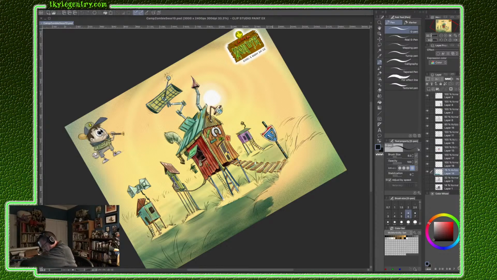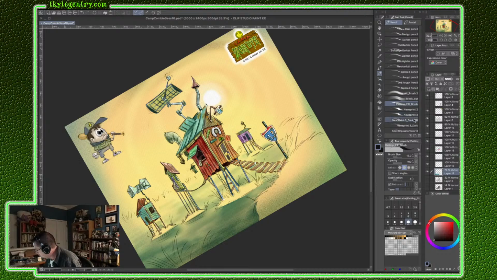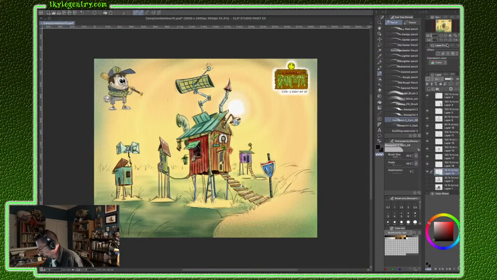So I'm going to take back a little bit of this. Newsprint 3. Yeah, there we go. Just give myself a few indications. I'm just going for shapes and colors and things like that.